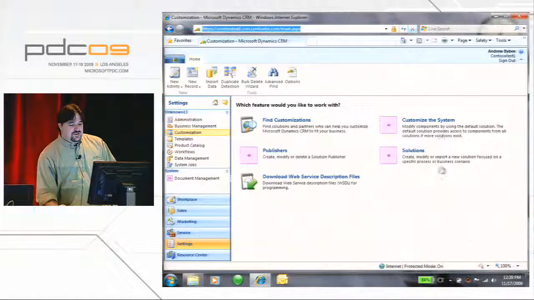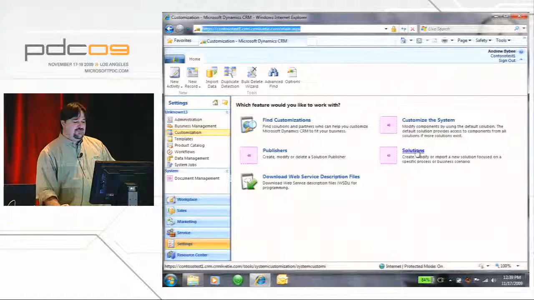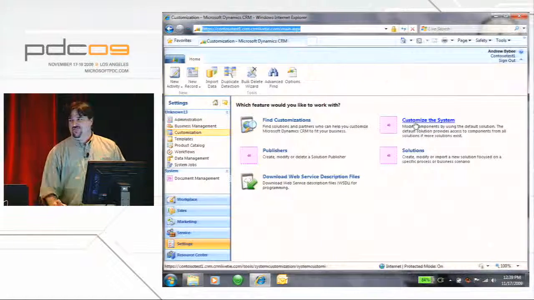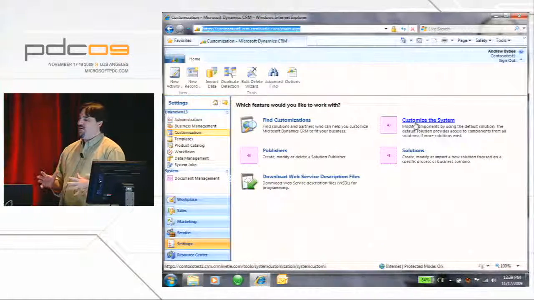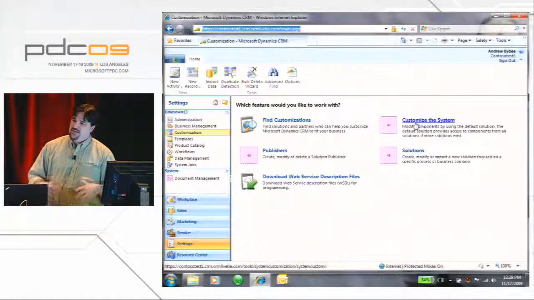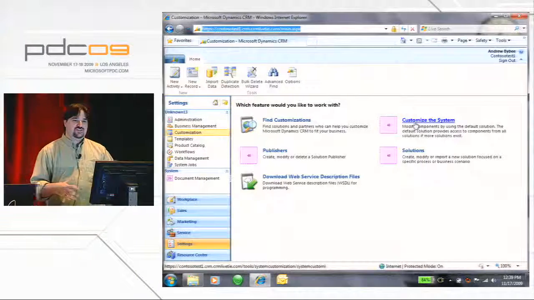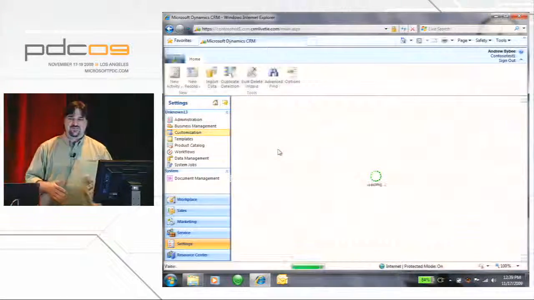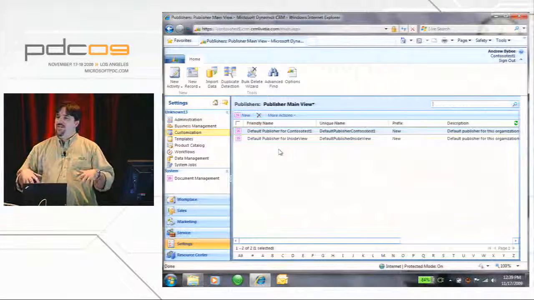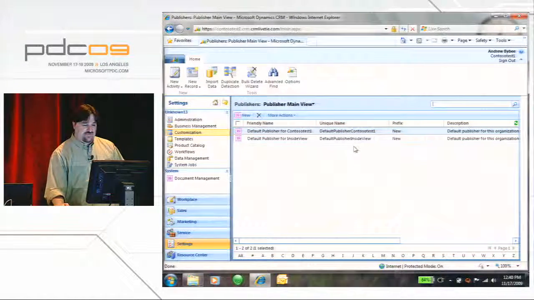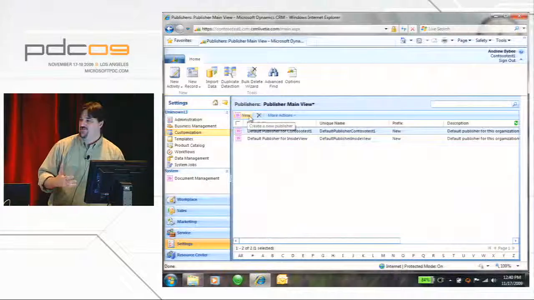The second thing I'll point you at is that we've added some new concepts here to the customization. Whereas in V4, if you're familiar with CRM 4.0, we had the notion of customizing the entities or customizing the data model, we've now added the notion of both publishers and solutions. A publisher is a pretty straightforward concept where we now have the ability for you to describe a publisher of a solution. In this case, you can see that we have two different ones. I could create a new publisher if I wanted to.